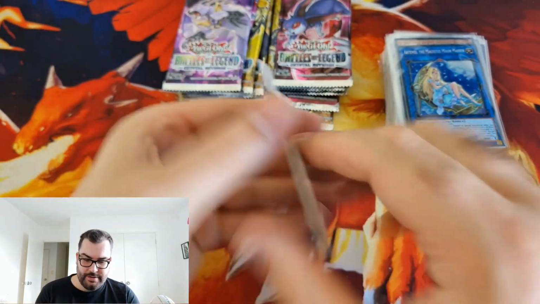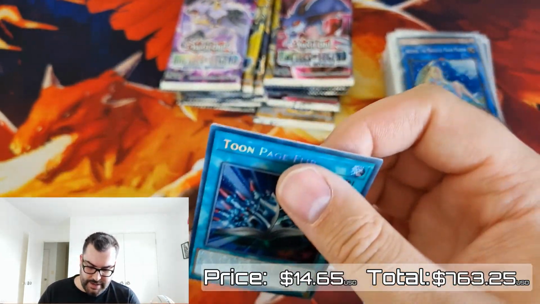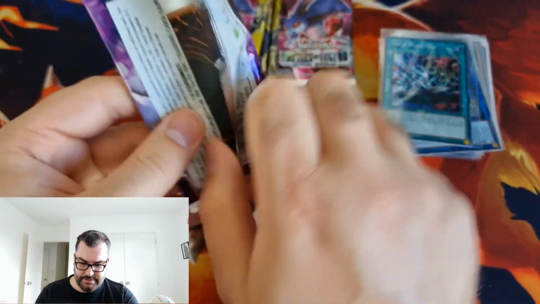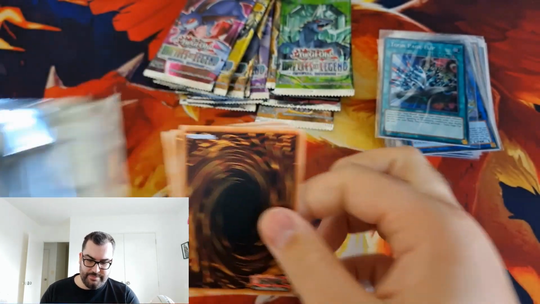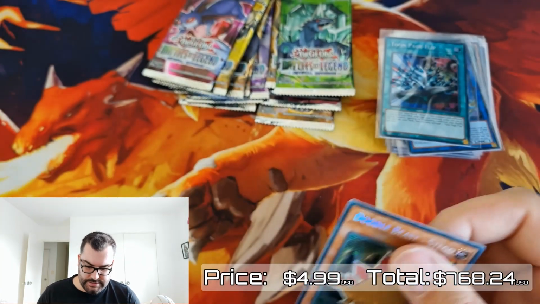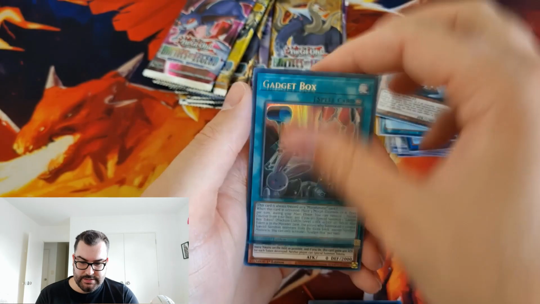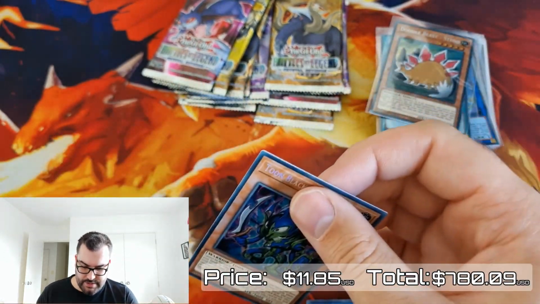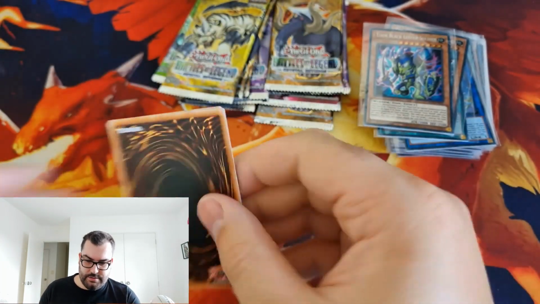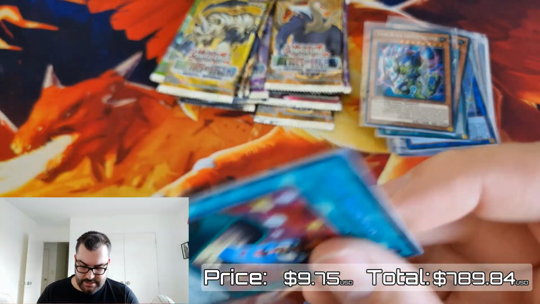Does that mean we're on our way to another access code? Or even a Starlight rare? And no, but it's a Toon Page Flip, so that's actually alright. We must be getting close. We are getting down. We must have about maybe 10 packs left or so. Dino Tank, Dice Dungeon, the Stego. Right, Harpy Lady, Advanced Dark, Gadget Box, Token Collector, Toon Blackbuster Soldier. Into that one, Amazonas, Advanced Dark, Toon Bookmark.